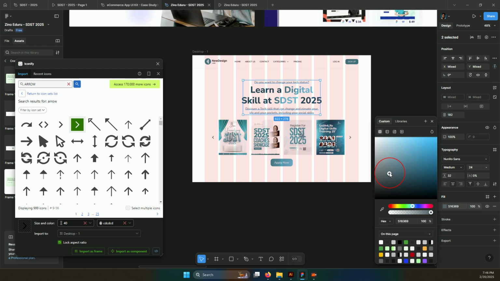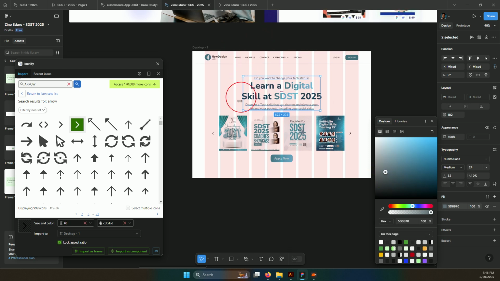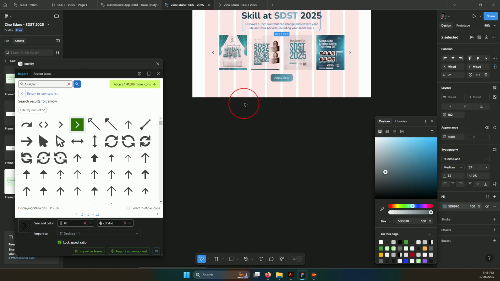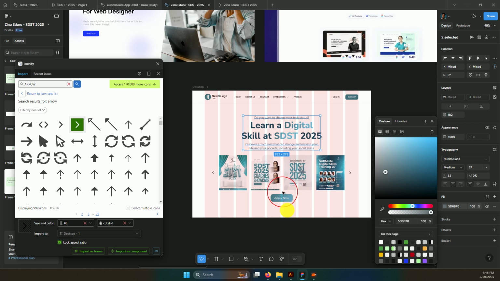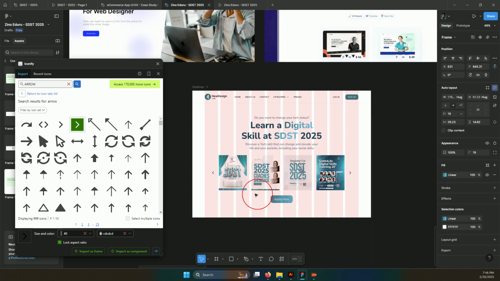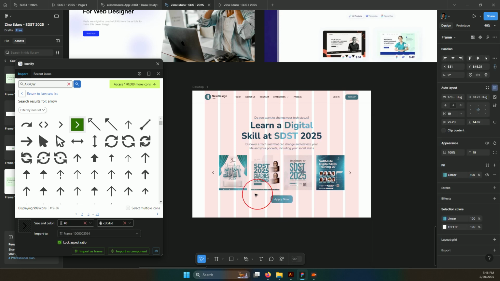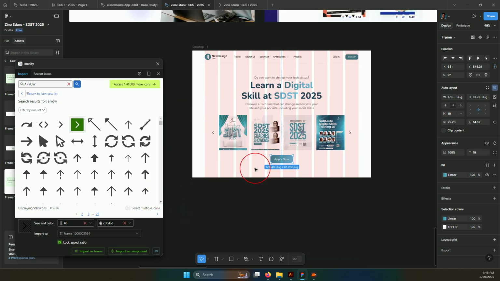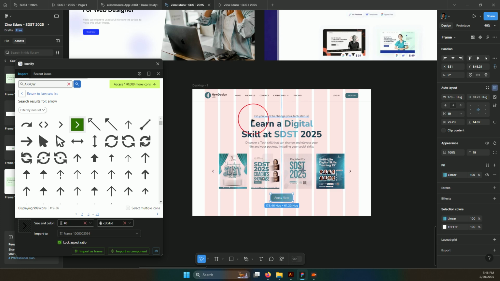Choose this one, and voila, we have this simple website. Okay, so that's what we have. Simple website, just a simple showcase of a hero section of a website.